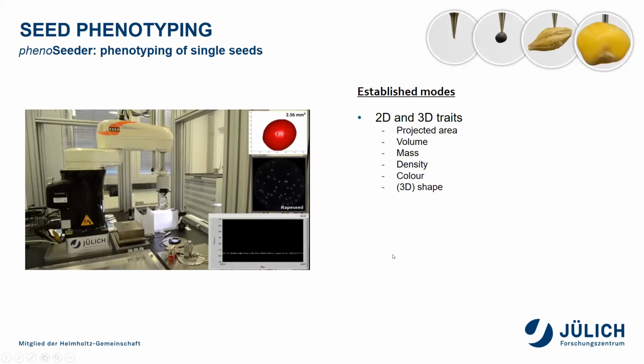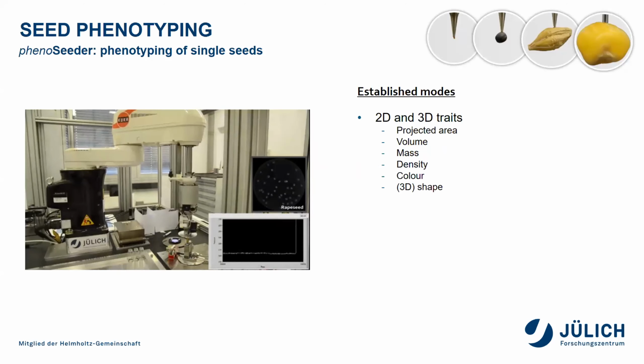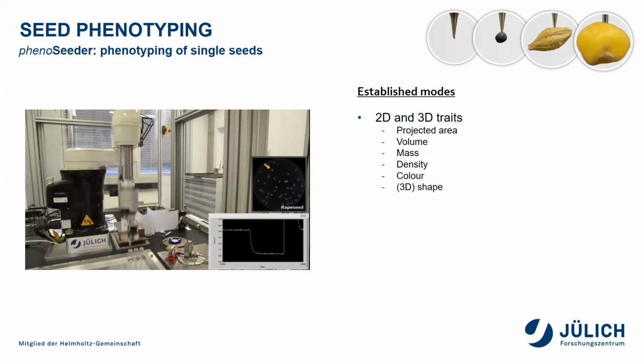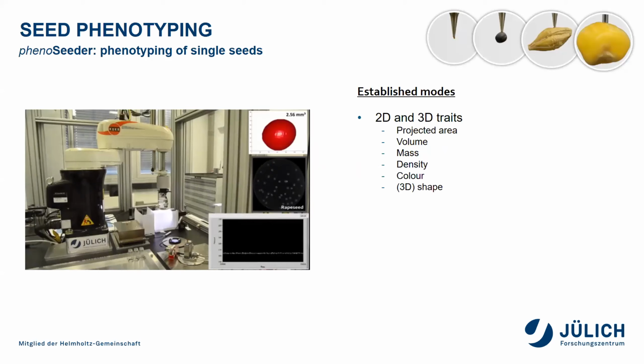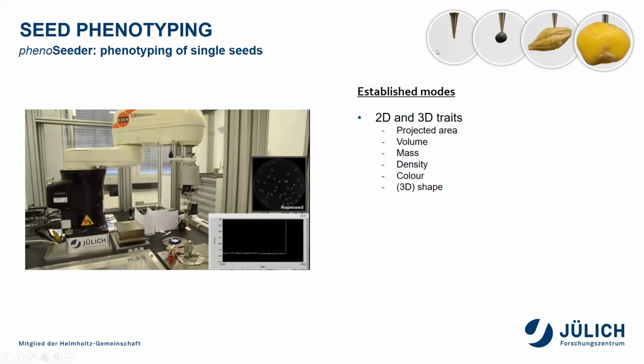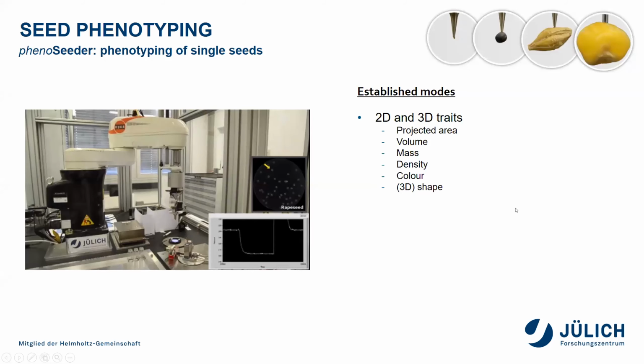So we set up some time ago a so-called phenoseeder, which is a robot which is analyzing and quantitatively estimating a number of different traits, which you can see there on the right. Don't go into details there, for individual seeds. These individual seeds can range from Arabidopsis, and you see up here a very small dot at the beginning of this tip, up to things like maize, where we can, with this system, work through these different traits.